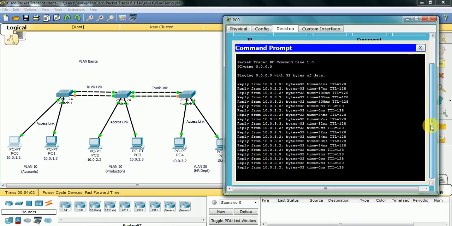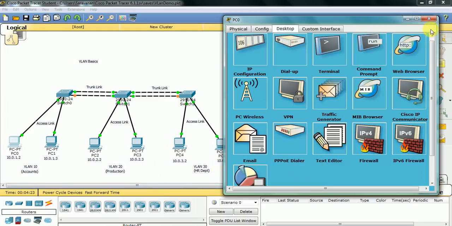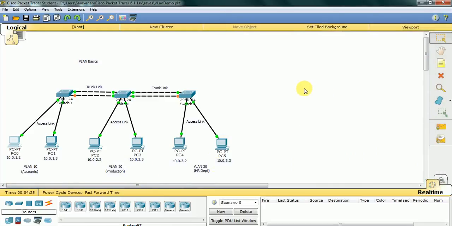So all the 5 systems received 4 packets. Total 20 packets are received. 4 packets are sent from this machine, and the rest of these 5 systems received 4 packets each. So a total of 20 packets are received by all the systems. To avoid this broadcasting nature, we are going to create a VLAN.